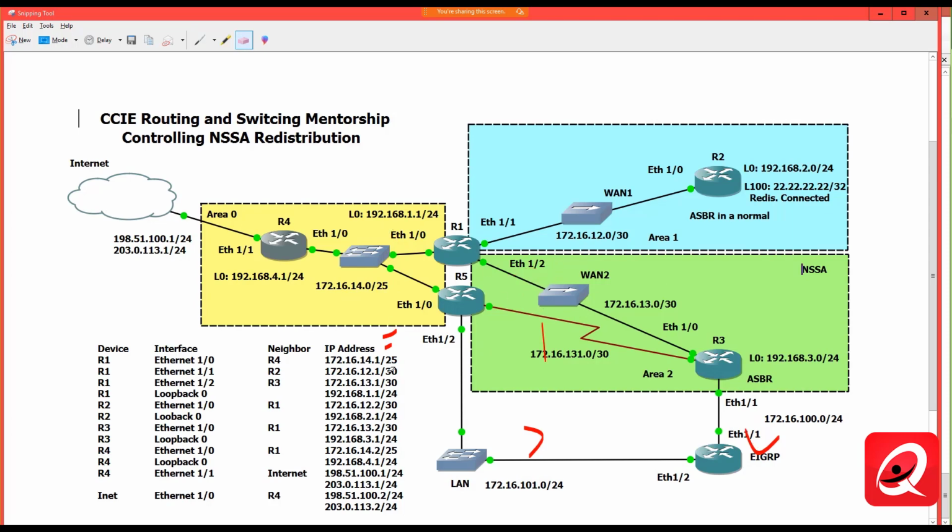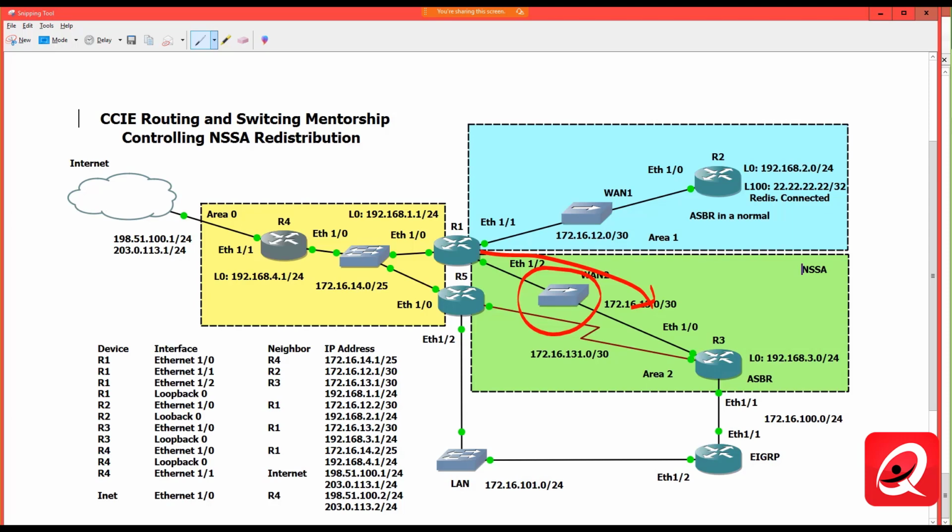Now, if you consider what the forward metric is for the N2 route, here the forward metric is the same because this is also an Ethernet connection. Does that make sense? So what if I was to change that behavior?